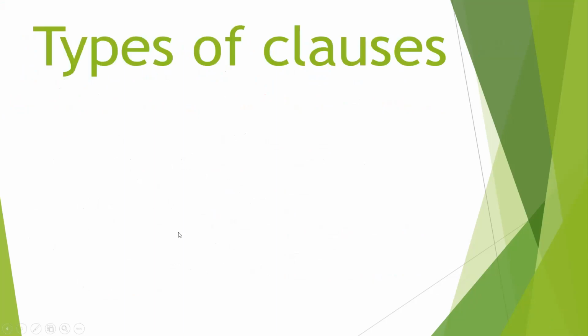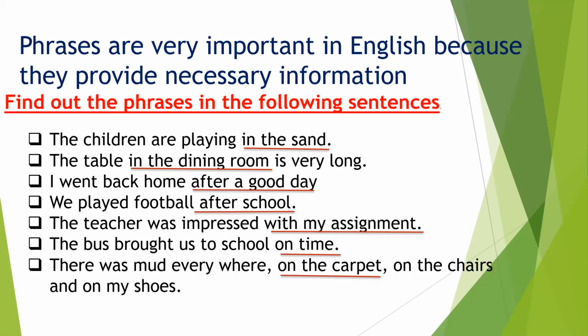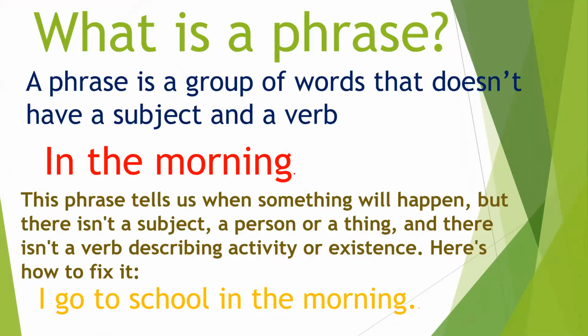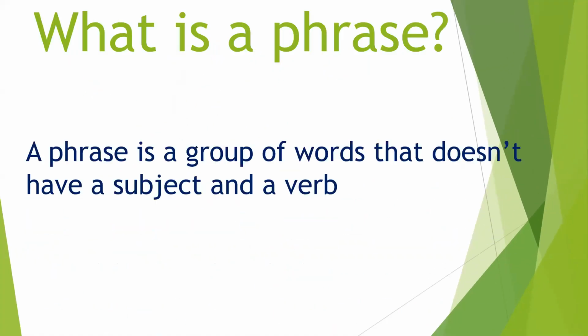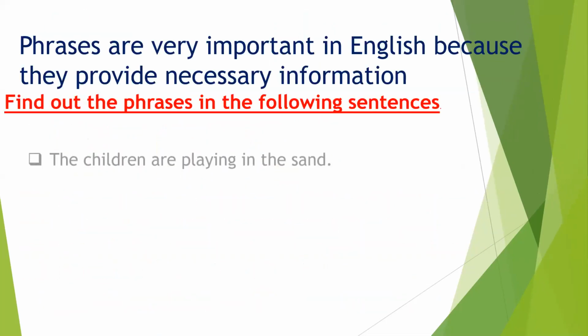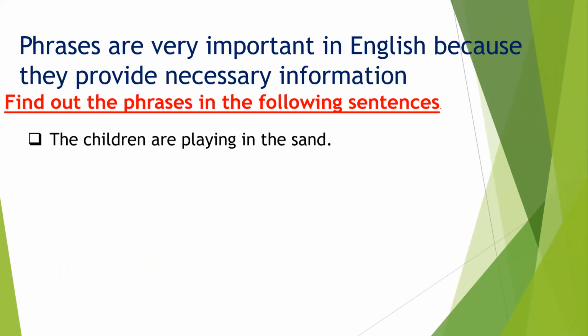So now we know by heart that clauses are a group of words that have to include a subject and verb, but there are types, remember? And a phrase is a group of words that can't include a subject or verb or both. It might have a person, but it won't have a verb doing the action. It might have an action word, but it won't have the person doing the action. All right.